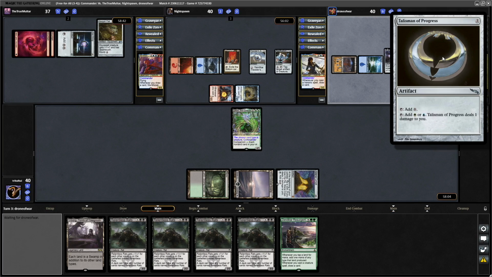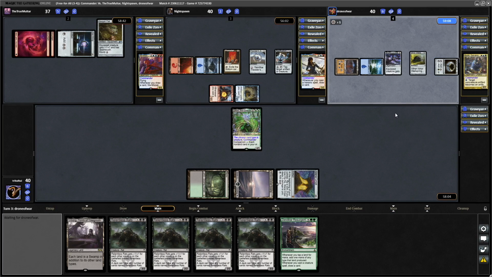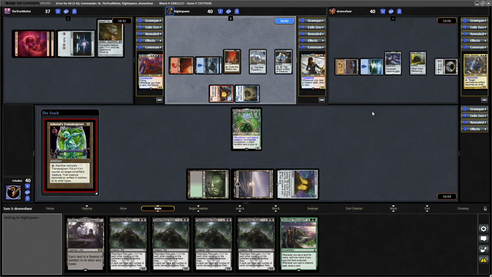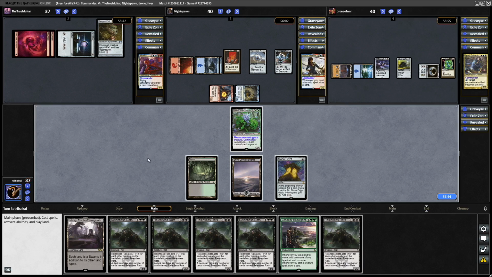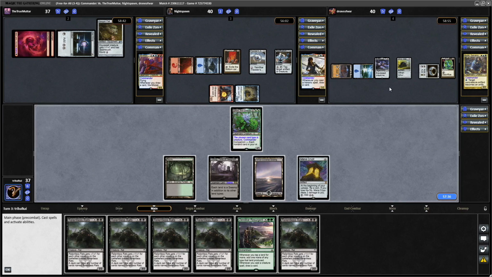A Talisman of Progress gets them into the white mana they need. I don't know if they have a land to play here though. They go for Ashnod's Transmigrant. And we, wouldn't you know it, get into another rat. So, going to have to play the Urborg here, which puts Sydri on all 3 colours that they need.